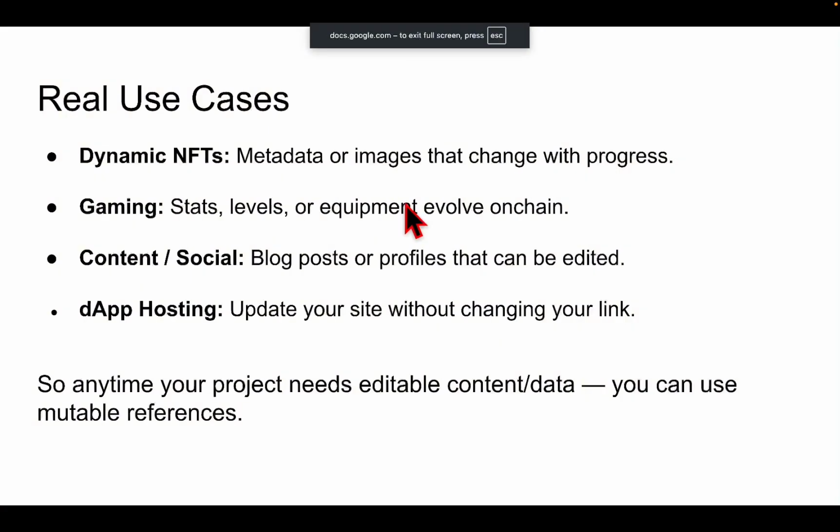Use cases: dynamic NFT metadata or images that change with progress; gaming, where stats, levels, or equipment evolve on chain; social/content, where blog posts similar to what we did here can be updated and edited; and for instance, you have a site and you don't want to change your link when you make changes, right? So anytime your product needs editable content/data, you can use mutable references on Irys.